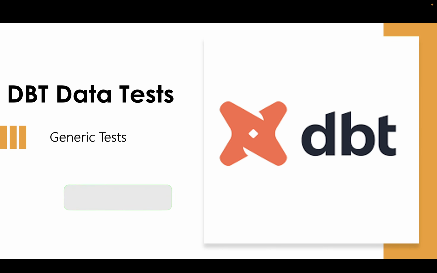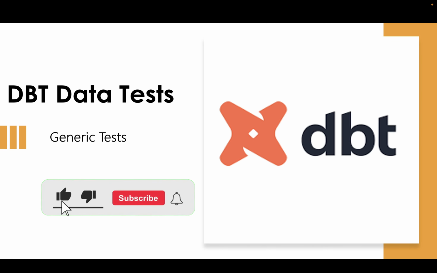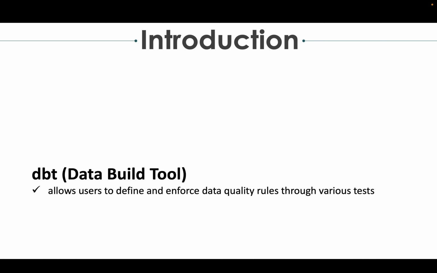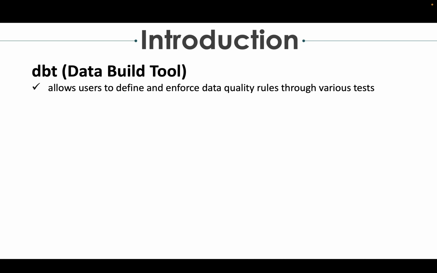DBT stands for Data Build Tool and is a tool that you can use to transform your data once the data is in your data warehouse. Generally, DBT is a transformation tool and not an ingestion tool. On top of being a transformation tool, you can actually use DBT to test your data so that you can ensure that your data is of high quality.